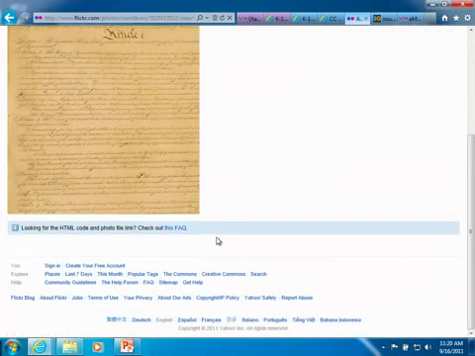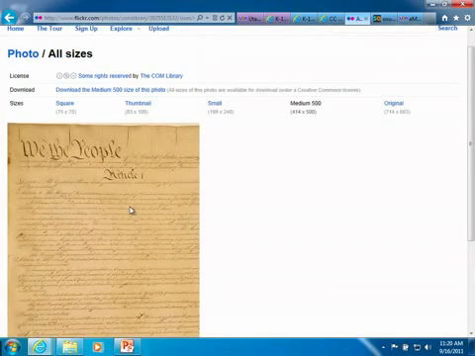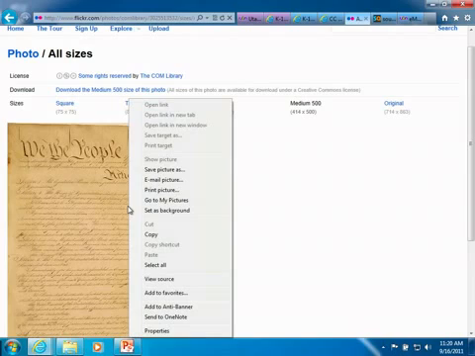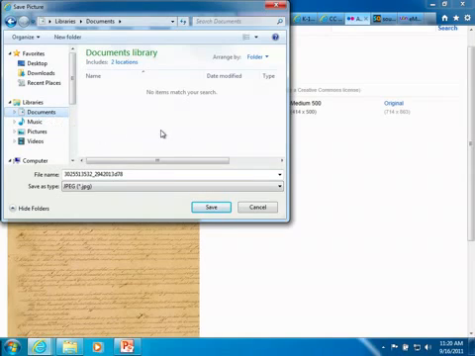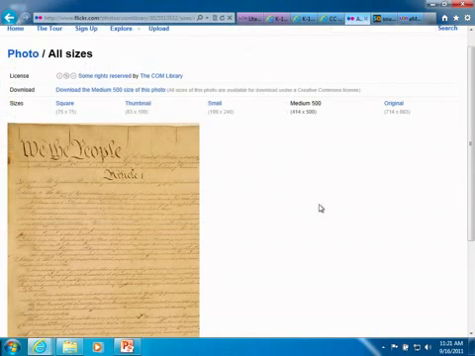And then I should have an option where I can embed this, but I can also just right click on that and save picture as. Now I encourage saving the picture for the very simple reason that way you can keep it and have it in case you accidentally delete it out of your PowerPoint. We'll talk a little bit more about how to attribute that later. So I'm going to go to my Documents folder, and I'm just going to save it right in the Documents folder. For now, we're going to do something else with it in just a bit.